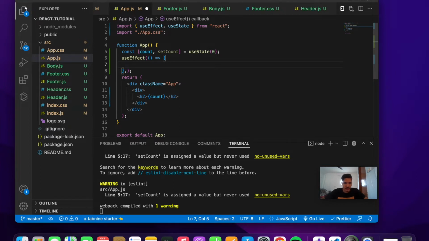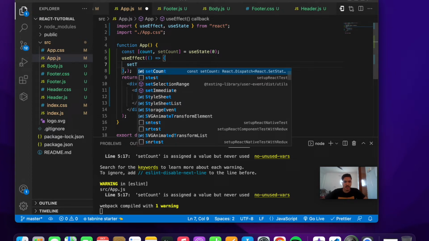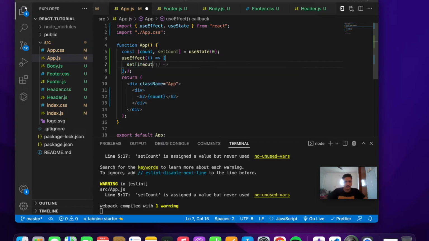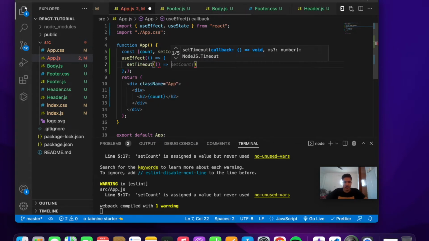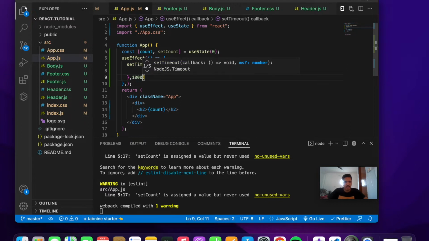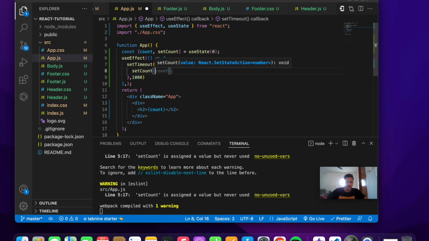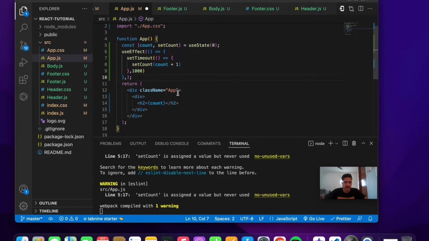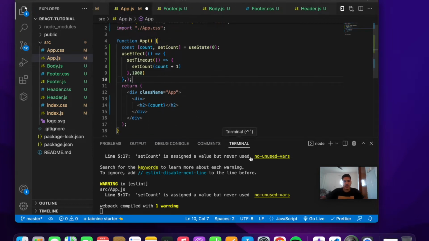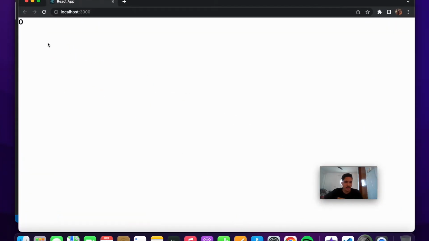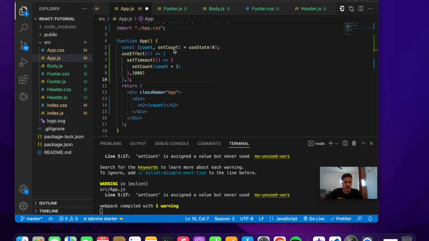So inside the useEffect, let me write the code. So let's initialize the setTimeout over here. Okay. So we are going to say after every 1 second, that is 1000 milliseconds, we are going to increase the count value. So we are going to write setCount and access the count value and increase it by +1. Okay. So now let's see what is happening. So if I save the file, initially the value is 0. Okay, because it's inside of a state and the initial value is set to be 0. So now we are understanding the first condition as I've told.